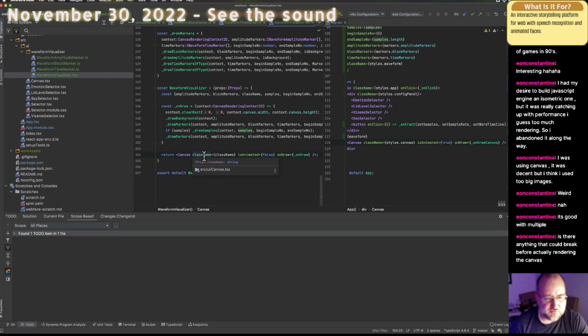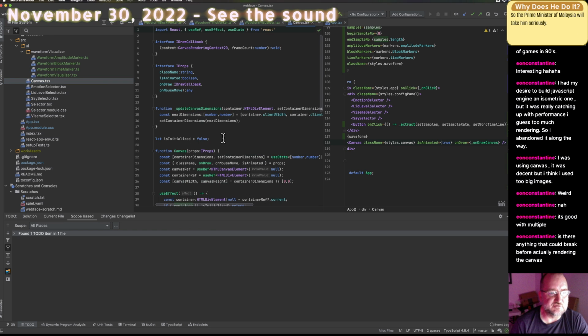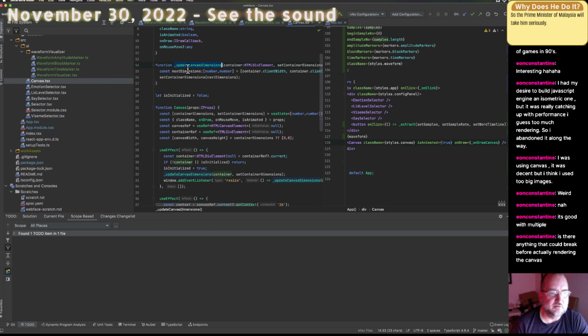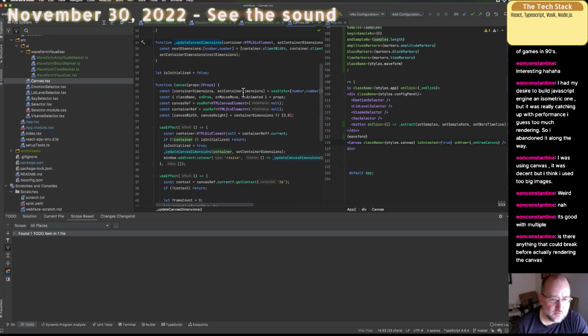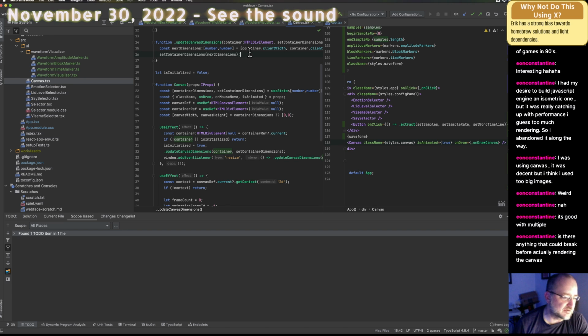Yeah, so the thing that I'm looking at as a potential cause is this function here, update canvas dimensions, is not being called. So instead of explicitly setting the width and height of the canvas when I add it to the DOM, I'm relying on the container around it to grow and shrink by CSS rules, and then the canvas dimensions are supposed to be updated based on that div element.